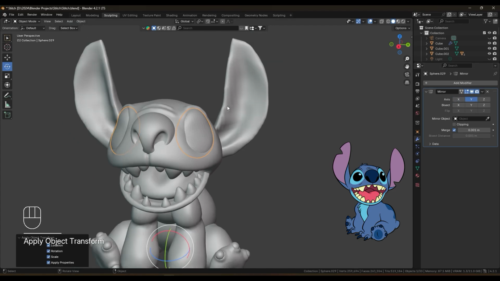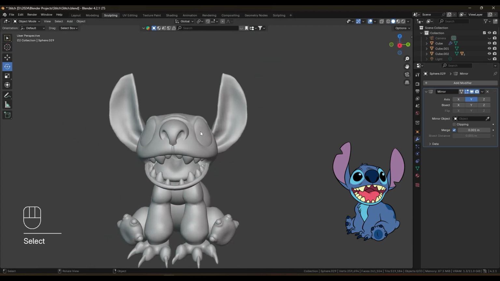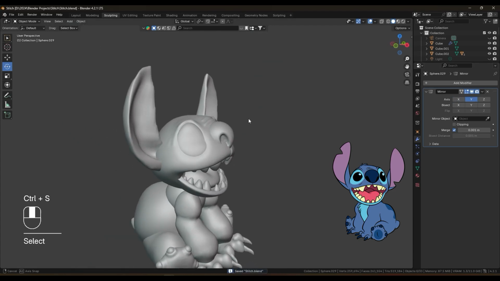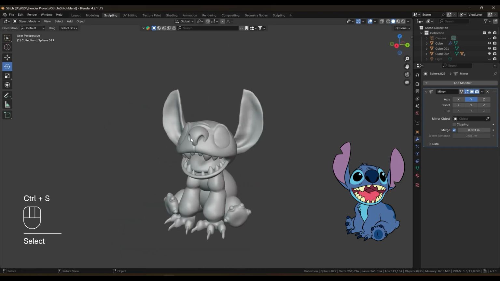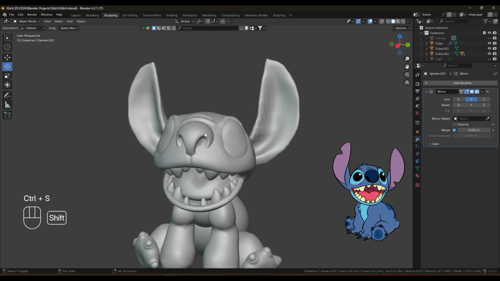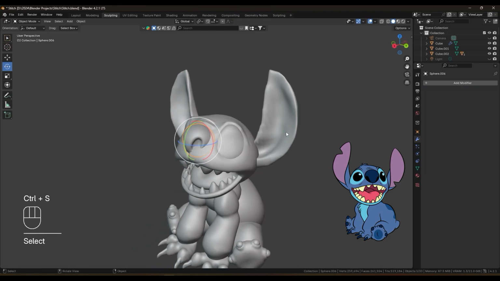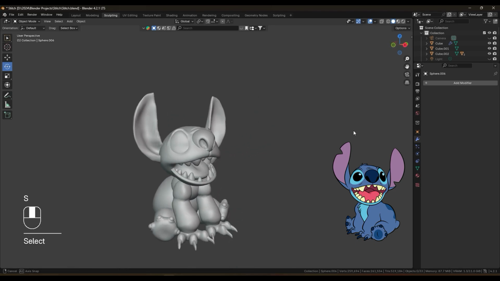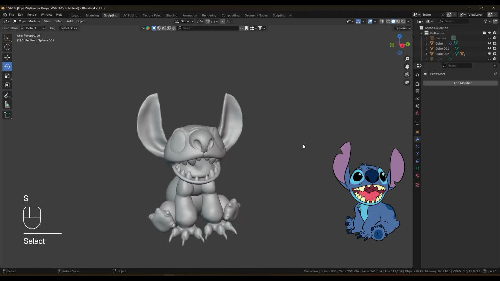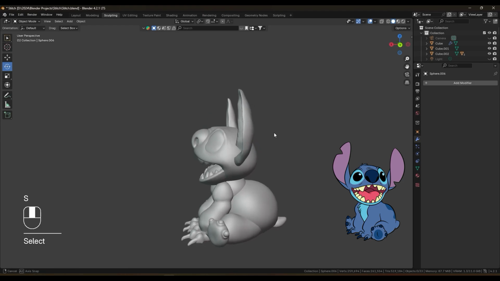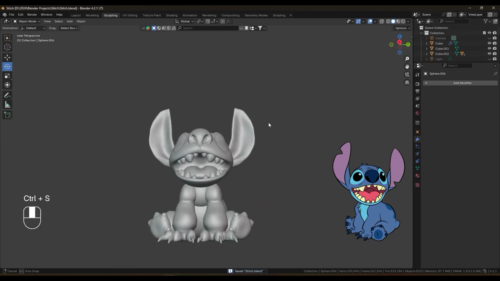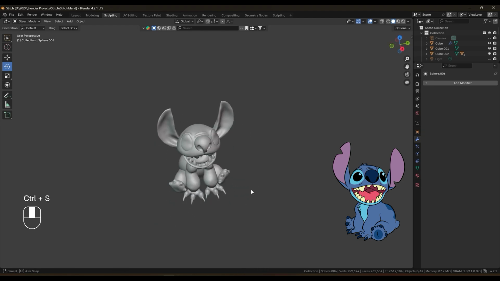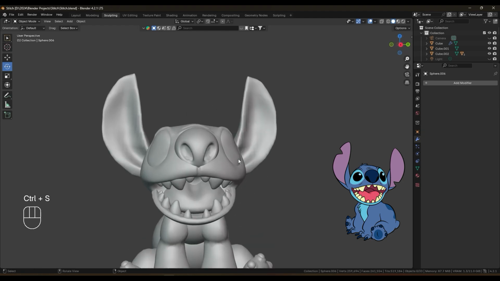Change it to Y. Now you've got eye bags for both sides. Nice eye bags. And again, I think the nose is still too small. It's bothering me. So let's select it, make it nice and big. And that just adds to that silliness and that character, and I think that's what they were going for. So yeah, we got a nice big nose, and it's looking a little bit more like Stitch now. We're getting there slowly but surely.